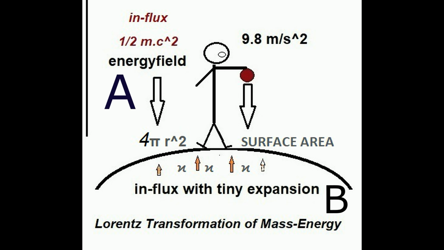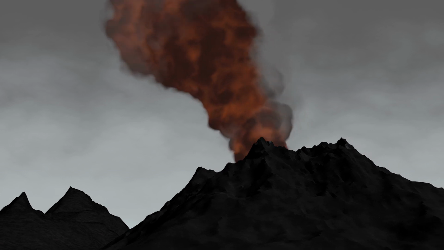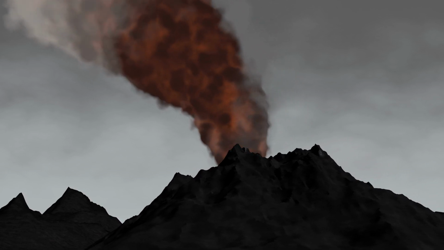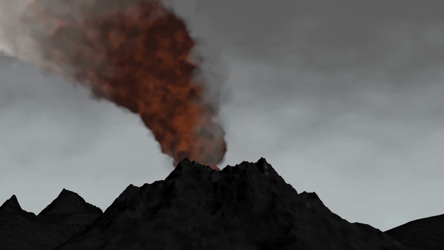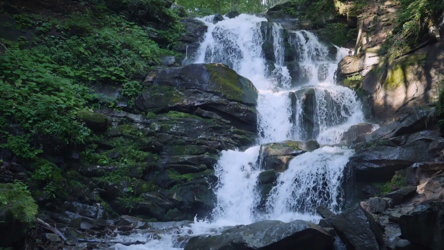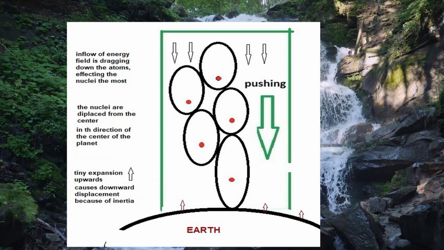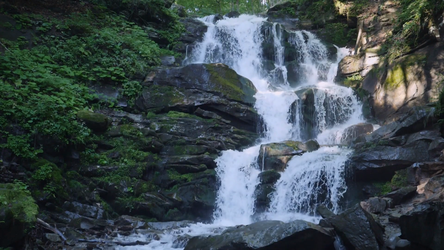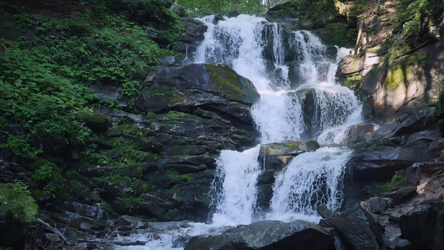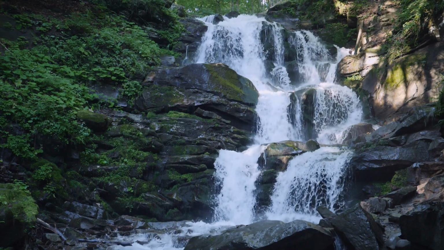The mass of the Earth is slightly increased by the absorbed energy field. The Earth is increased by that energy and causes a tiny expansion. Over millions of years the expansion causes ocean rifts, drift of continents, eruptions of lava and earthquakes. The downstream causes the stone to fall. The energy stream is dragging the atoms of the stone in the direction of the center of the Earth. The in-streaming matter energy field and the expansion are the result of the conversion from this field to mass.